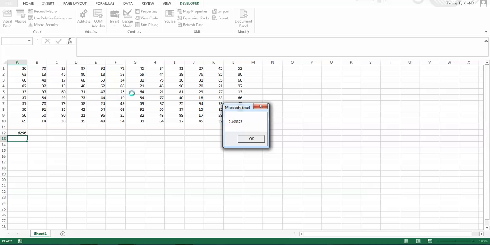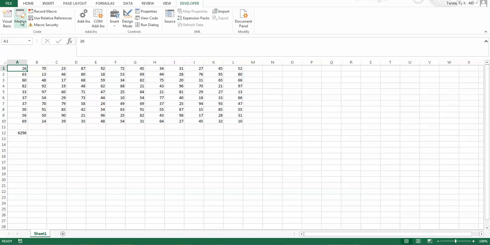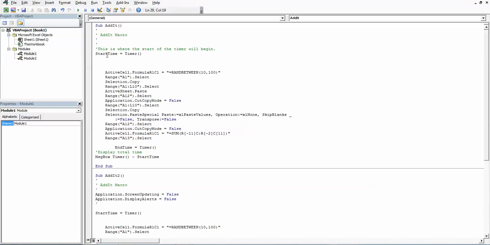And you saw that Excel updated that, and actually it also does updating processing over here, telling you about the status. And then it shows me the message box of how long this took. So this took about 1/10 of a second. So hit OK. Now I'm going to show you the other code that I have. So I'm going to click on Visual Basic.